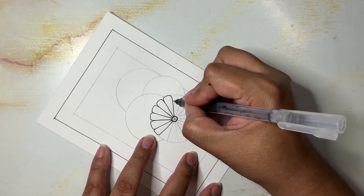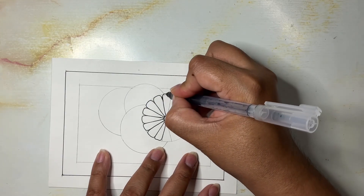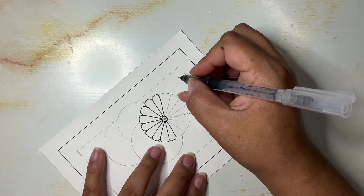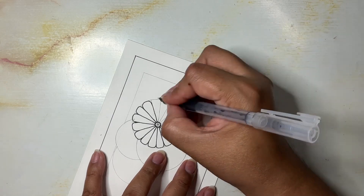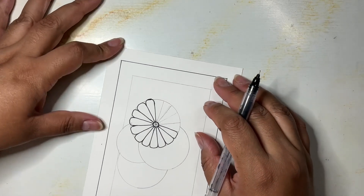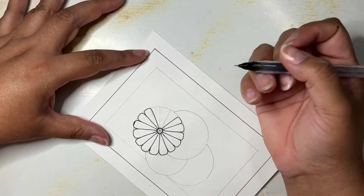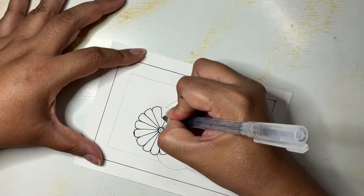We're just going over that line work that we did in pencil, just taking our time — there's no need to rush here. Just enjoy every line, enjoy every moment, and just go slowly. This is when you want to practice getting those nice steady lines, practice going slowly and methodically, and really pay attention to how your hand is behaving. Are you experiencing any pain in your hand, is your hand trembling a little? Take a moment to really pay attention to how your body is behaving. Finishing up these last couple of petals — they are very thin towards the center of the flower and get nice and wide as they open up.